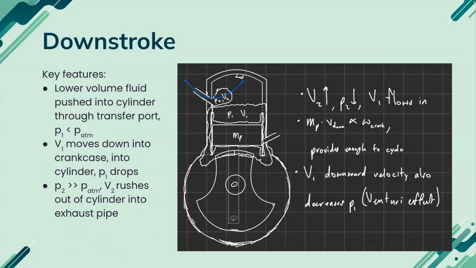During the downstroke, the high static pressure P2 pushes the piston past the location at which the exhaust pipe is placed, where the fluid of volume V2 rushes in, overcoming fluid at atmospheric pressure. A streamline starting in the upper volume has a Bernoulli constant initially dominated by the static pressure and kinetic energy terms, but turning mostly to static pressure as it gets farther from the exhaust tank. The piston then hits its lowest point, uncovering the transfer port while pushing some V1 fluid down into the crankcase, and the rest out through the transfer ports and now above the piston. The upstroke combustion products are now being replaced by the fuel air mixture filling into the cylinder, completing the cycle.